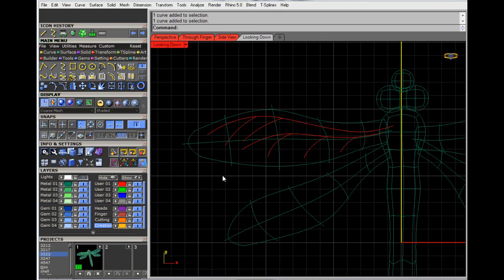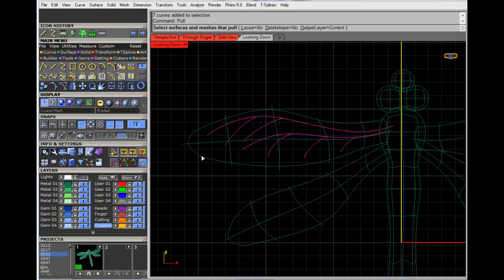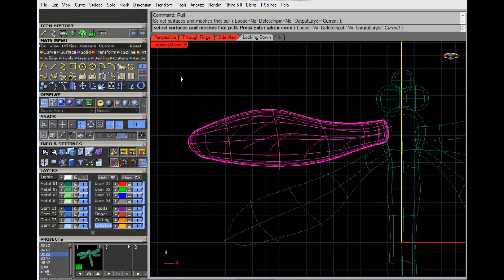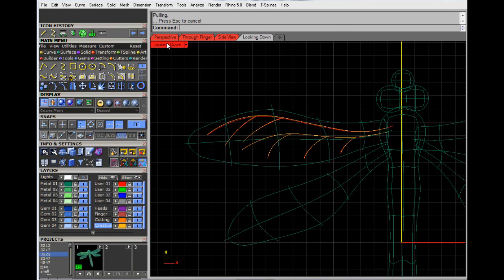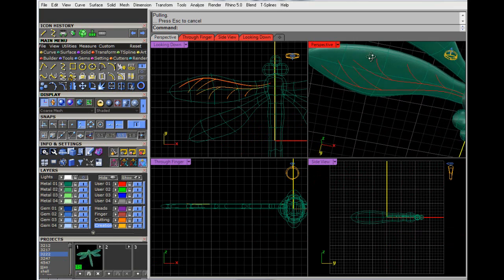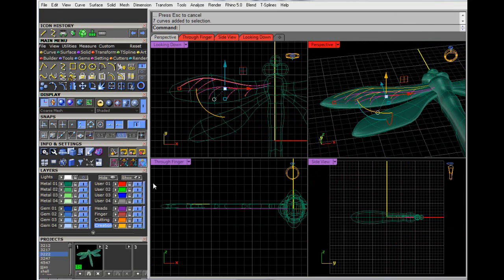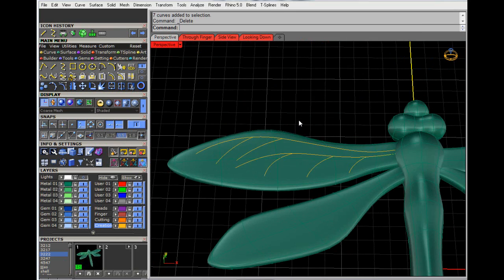Layer so we can pick them out easy. So we'll select them now. Pull. I think it's a TS pull, but that one will do anyway. Okay. So we've got that one there and that one there. We'll select the red one now. Delete it. That leaves us with the yellow one.